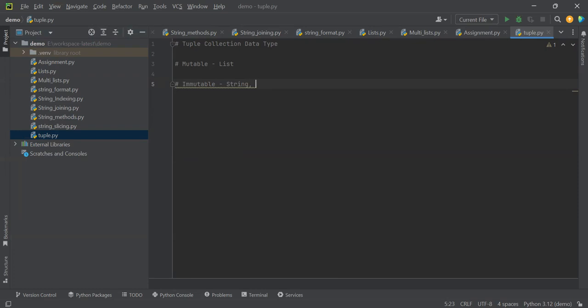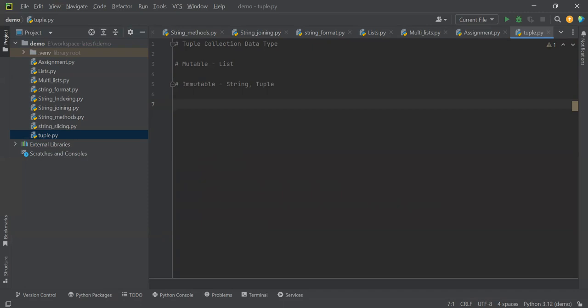Like this, one more immutable data object is the tuple. On the basis of mutable and immutable, we have the difference between list and tuple. This is the main difference. The remaining story is the same: whatever approach we use with the list, there is no difference at all.